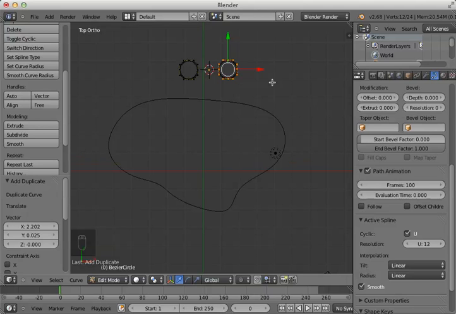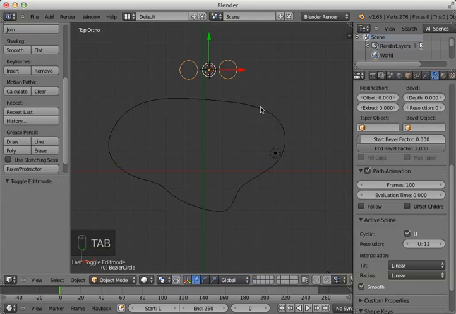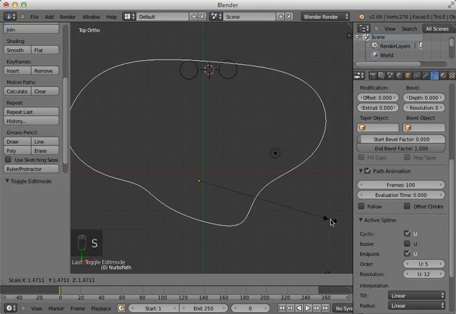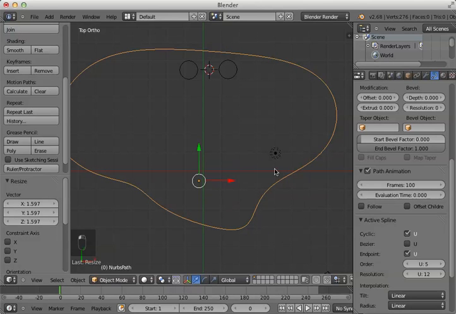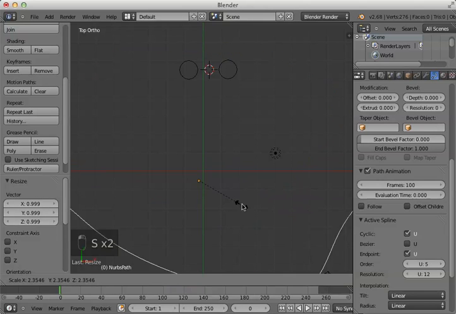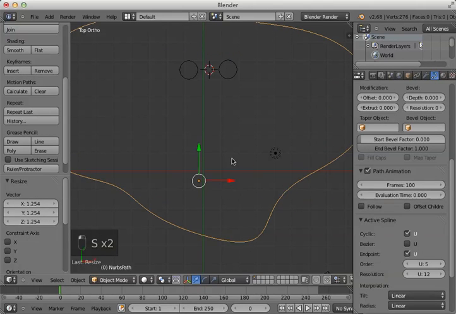I'm going to get out of edit mode and go into object mode. Now my roller coaster, I'm going to scale up a little bit bigger, so I'm going to hit scale and bring it out just a bit bigger. I want to make this fairly large, and you'll see why I'm saying that in just a minute. So I'm going to go about that large. It's going to be pretty large.